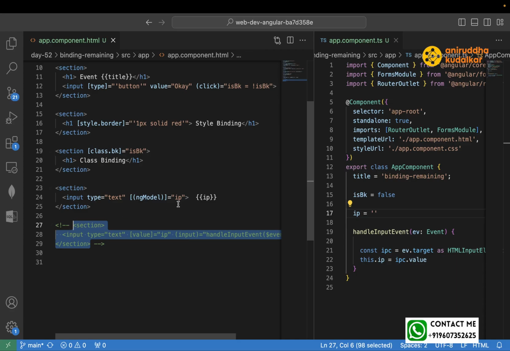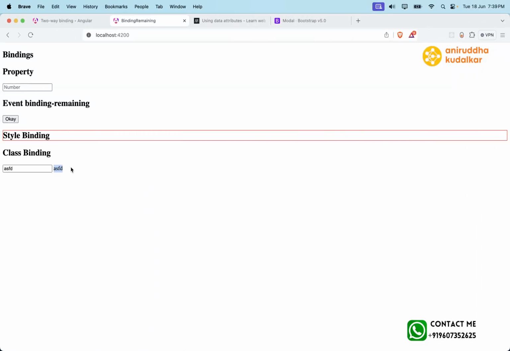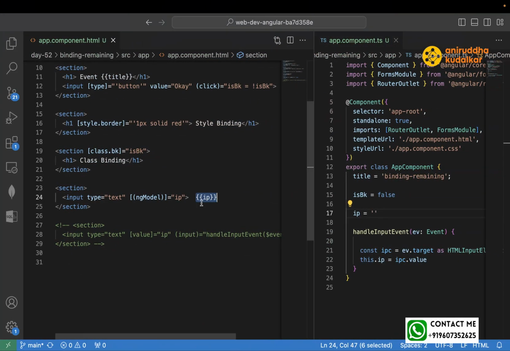Using string interpolation? No, you are printing here. Suppose you type ABC. You are getting the value from the input control as ABC here, but that is printed as string interpolation. That I understand, but whatever you type in the text box, how can you get that value?